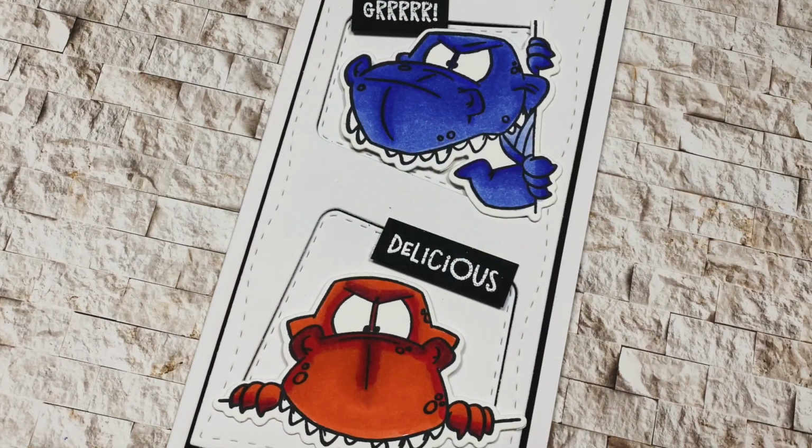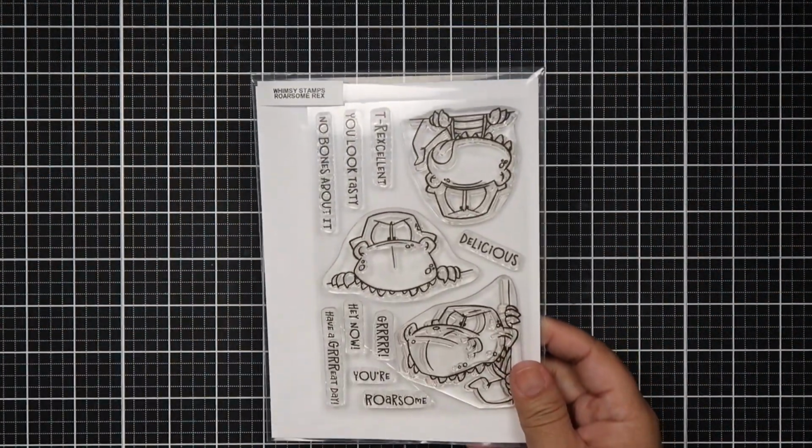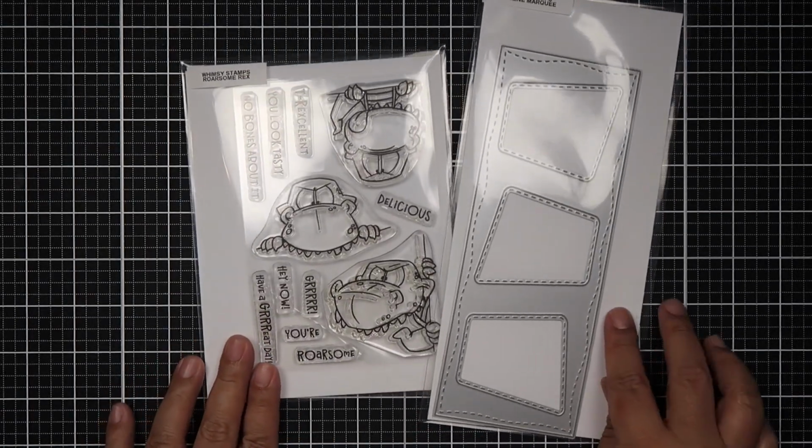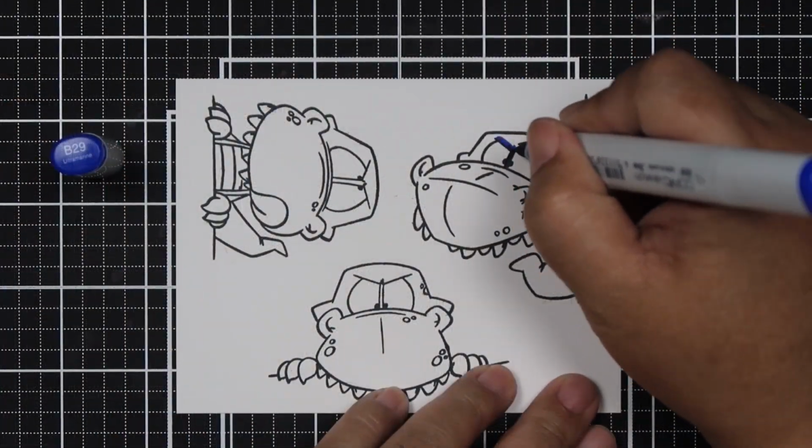Today I'll be making this Roarsome masculine slimline card using the Roarsome Rex stamp set. I'll also be bringing in my most favorite die from Whimsy, which is called the Slimline Marquee die. So let's get started with the coloring.